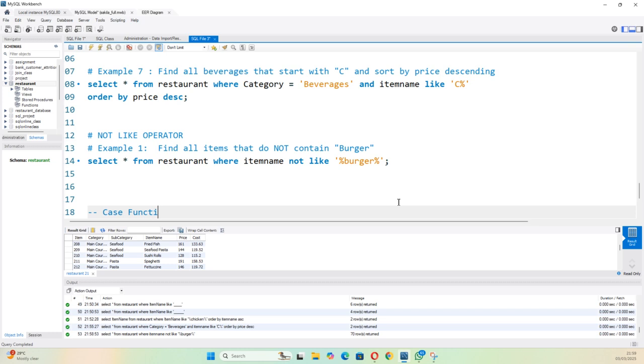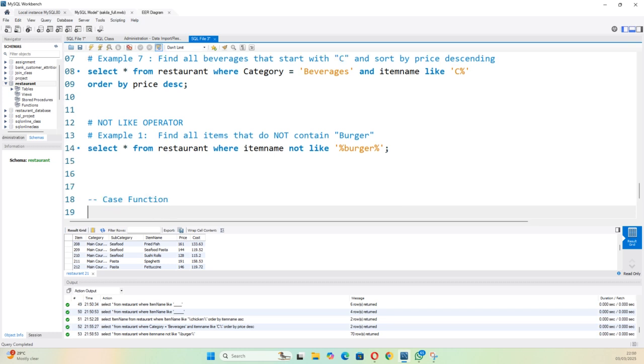Case function means it's just like your if statement.